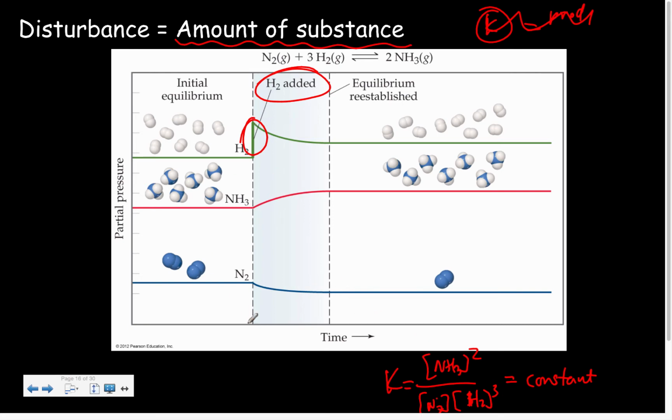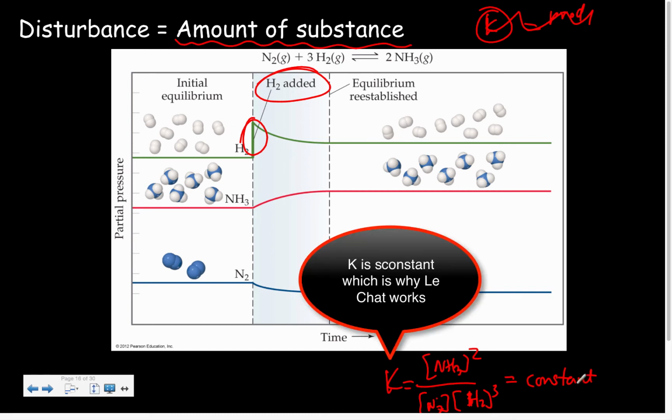And if we look here, that's what this figure tells us. If we increase the amount of H2 suddenly, we're going to consume that H2. We're also going to consume N2, because they go hand in hand. We're going to consume both of these, produce some more of this, until we reestablish equilibrium, where these numbers will be different, but raised to their respective coefficients, one on top of the other, is going to lead to that same constant value. Okay.